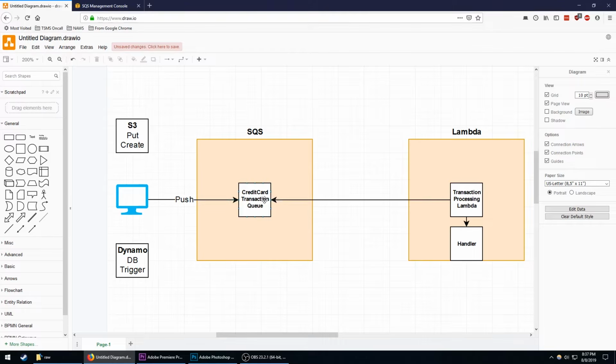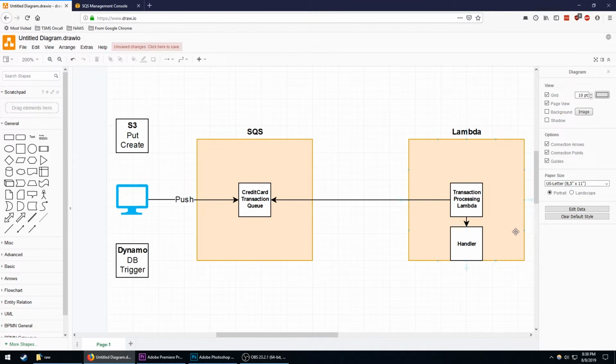SQS says no, but keeps that connection alive instead of actually responding no, and waits up to 20 seconds to see if someone pushes a message in. Say at 10 seconds someone pushes the message in, a transaction happens, and that request will be responded to immediately. What this translates to is lots of saved cycles, instead of pinging back and forth hundreds if not thousands of times in a for loop with a thread pool. And that means savings for you.